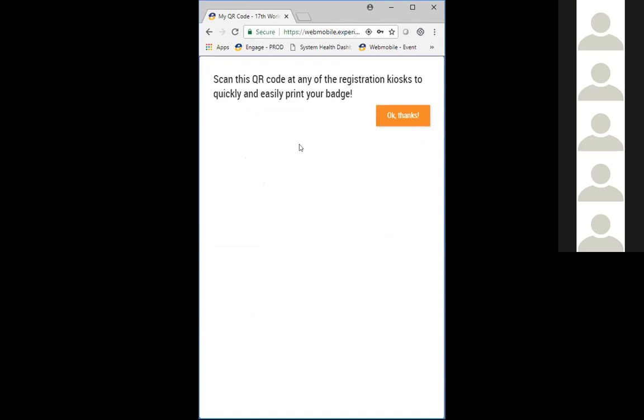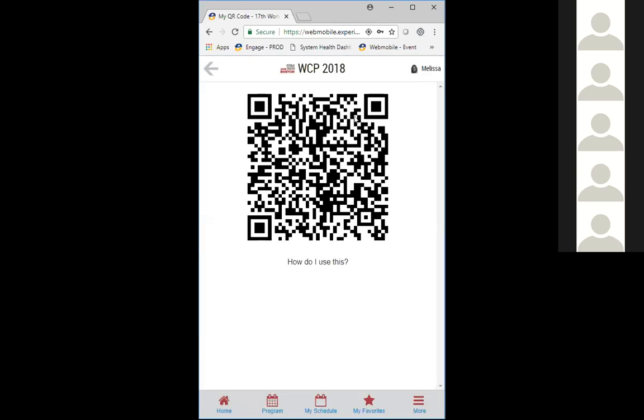My QR code is going to be a handy thing once you get on site and you can't find your registration confirmation. You can download the mobile app, get yourself logged in, and easily scan the QR code at one of the scan and go quick check-in areas in registration to quickly and easily print your badge.